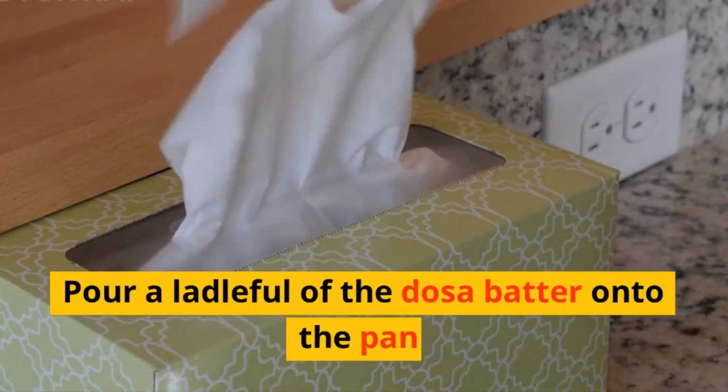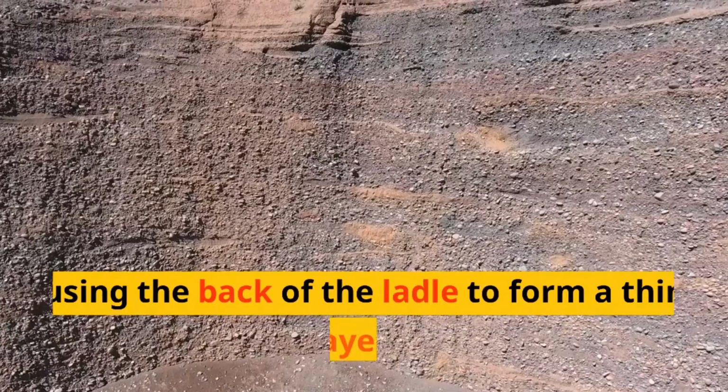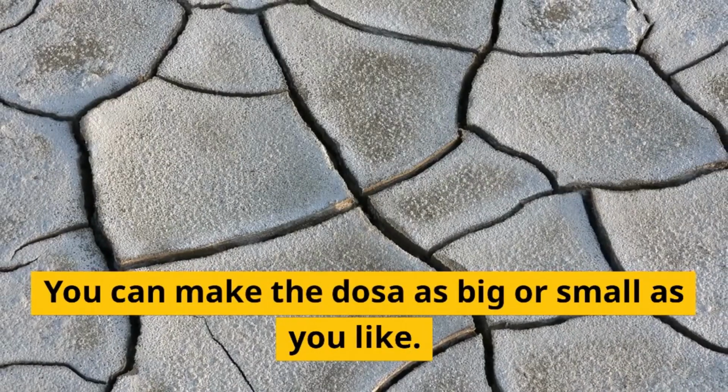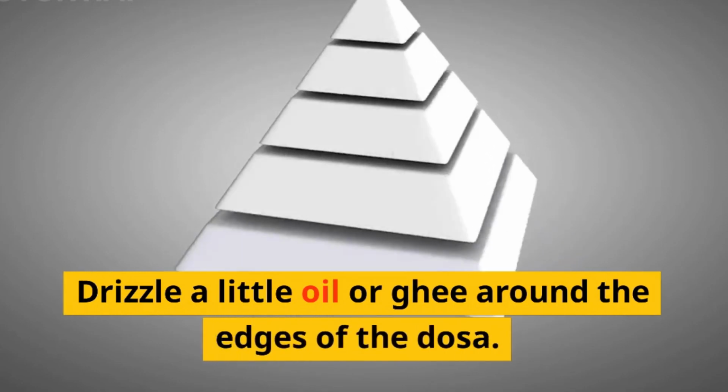Pour a ladleful of the dosa batter onto the pan and spread it out in a circular motion using the back of the ladle to form a thin layer. You can make the dosa as big or small as you like. Drizzle a little oil or ghee around the edges of the dosa.